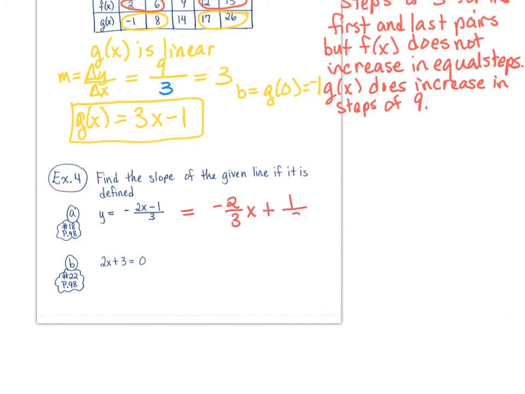Very good. That's exactly what you do here. You distribute that negative, and that gives you -2x plus 1 divided by 3, and then you rewrite it to put it in the slope-intercept form. Good. And once you have it in this form, what can you tell me? The slope is -2/3. Good.